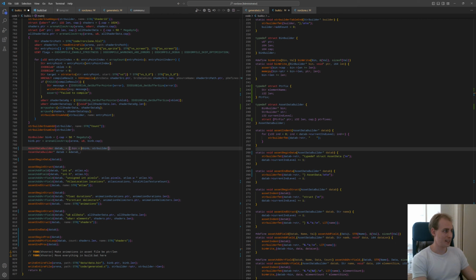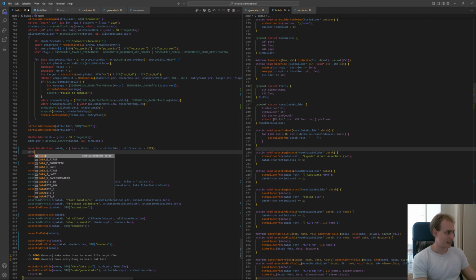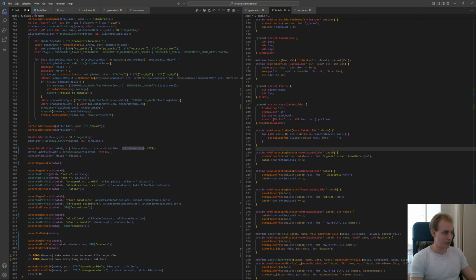Okay, so bin is that, str is that, then pointer fixes capacity is that, and data b pointer fixes pointer is arena alloc array, arena type pointer fix and count, just whatever the capacity is there.